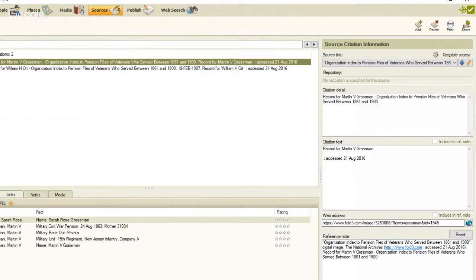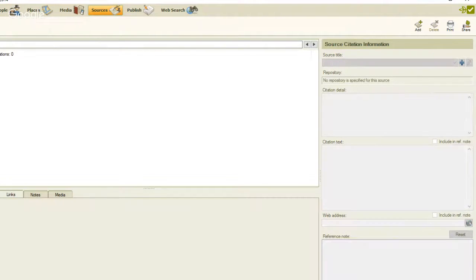If I scroll all the way down to the bottom and click unlinked, I have nothing in the center part of the section. That means I have no source groups with no citation. That's normally the way I see it, and I normally check this item to make sure I don't have anything that's not linked to any facts.